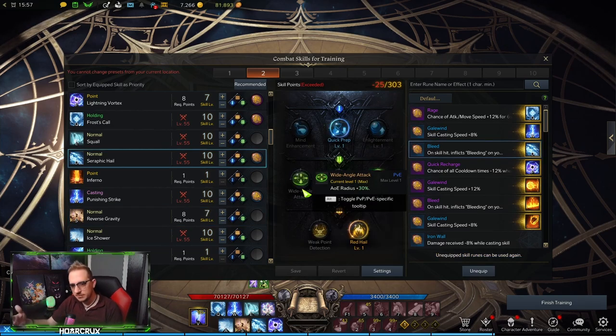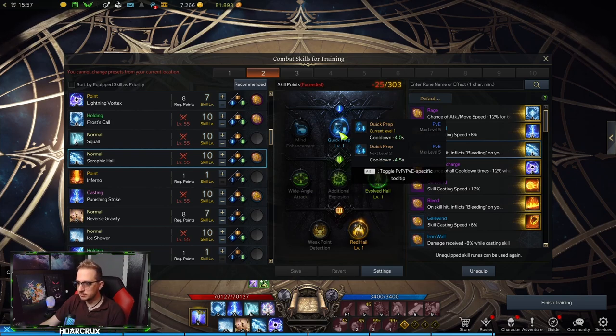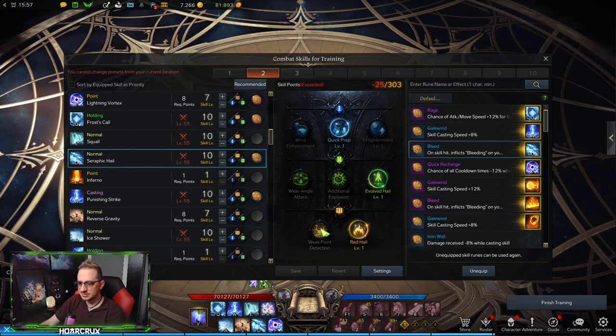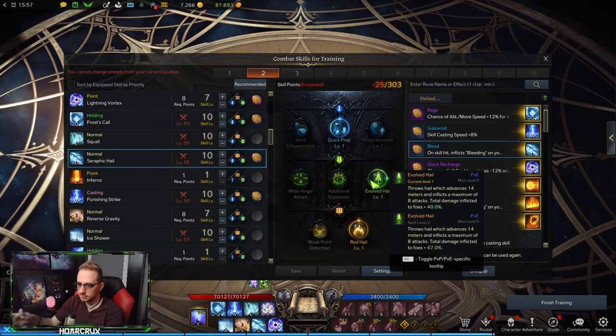All right, next we have Seraph Hill. This is on our D. So I always go with Quick Prep for this one, because it is a very good tool depending on which morph you want to go with. So the last morph you want to go with is obviously Red Hill, but when it comes to the second tripod, there are two that are very viable. The one I prefer to use is Evolve Hill, because it allows you to extend your combos much easier than if you use Additional Explosion. I'll go ahead and explain.